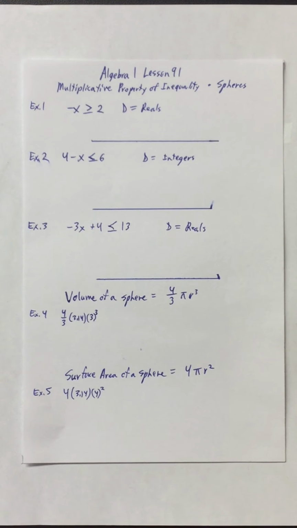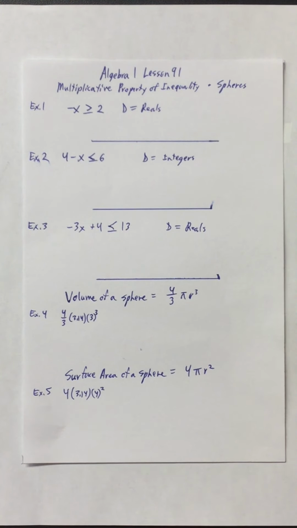All right, in this first part here, we are reminded that the same rules that we use for solving an equation also work for inequalities. We can add or subtract the same amount to both sides. Doesn't change the validity. We can multiply to both sides or divide to both sides the same amount, and it doesn't change it. So we use that same rule here and then graph those.